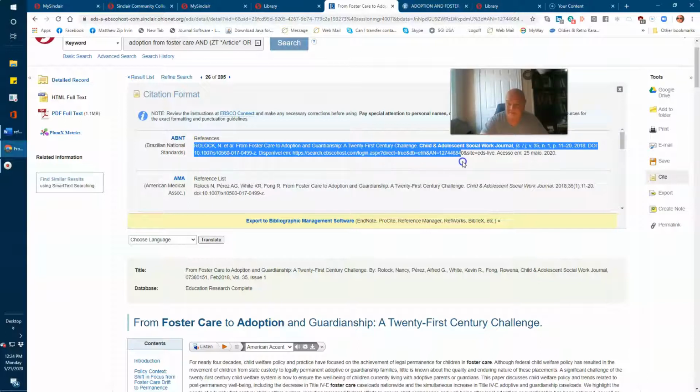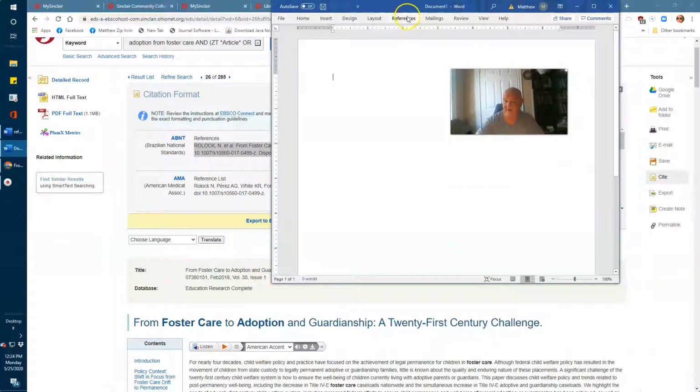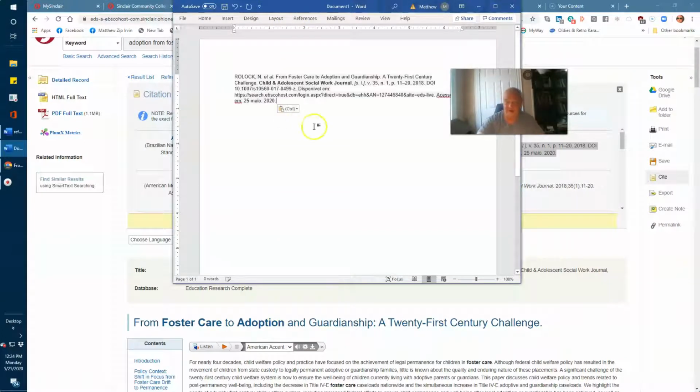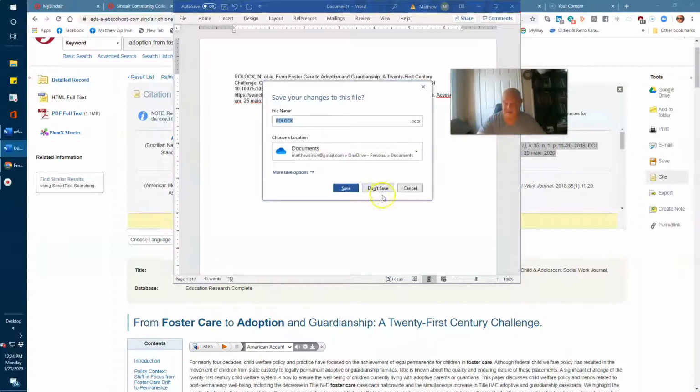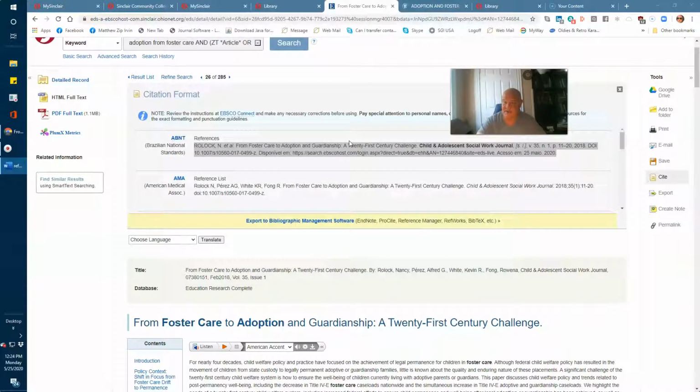Now, what I would recommend that you do is just do Control-C and copy that and go over, and I'm going to open up a new document over here, a blank document. Move that over here, and then I'll hit Control-V, and voila! You've got your citations done, and I'm not going to save this in perfect format, okay? And it's not letting me close it, yeah, finally did.